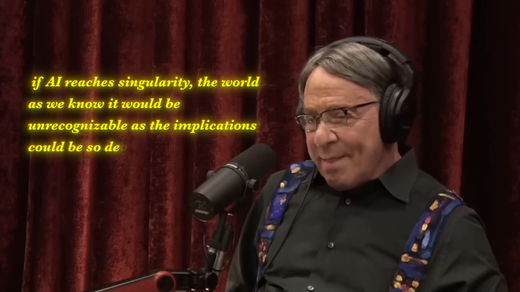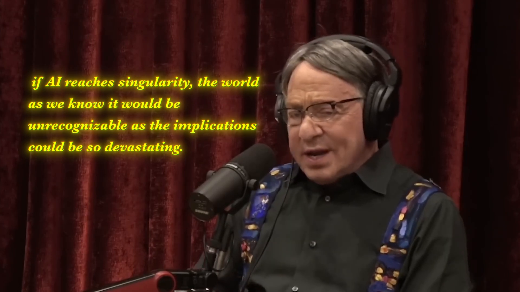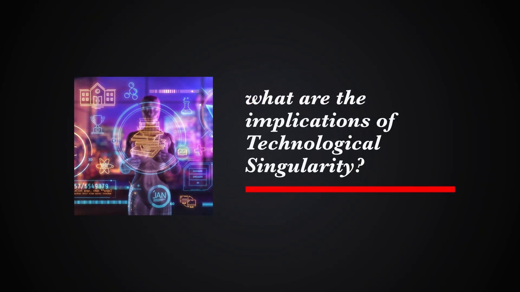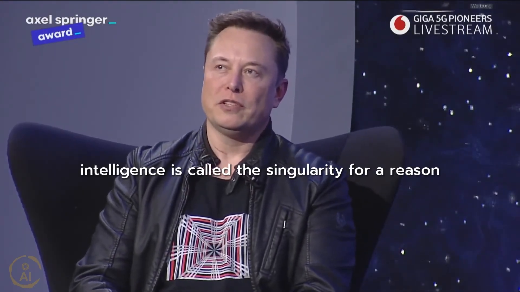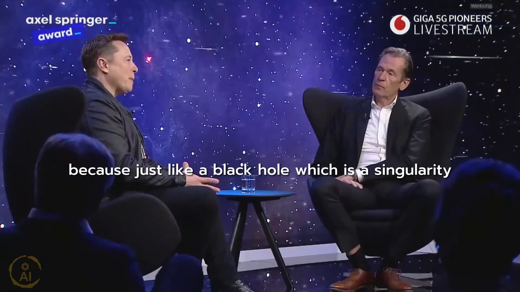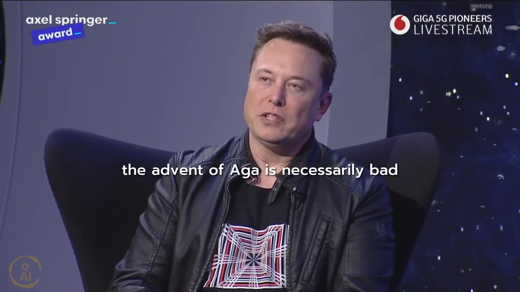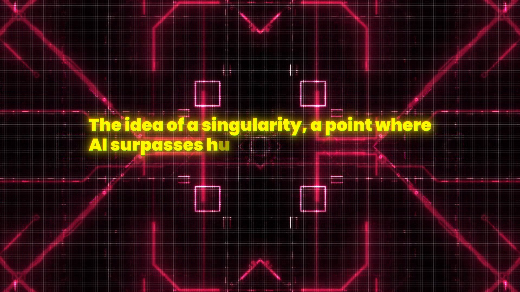Researchers on this concept have admitted that if AI reaches singularity, the world as we know it would be unrecognizable as the implications could be so devastating. Speaking of which, what are the implications of a technological singularity? The advent of artificial general intelligence is called the singularity for a reason, because just like a black hole, which is a singularity, it's difficult to predict what will happen. So it's not as though the advent of AGI is necessarily bad, but it's bad as one of the possible outcomes.